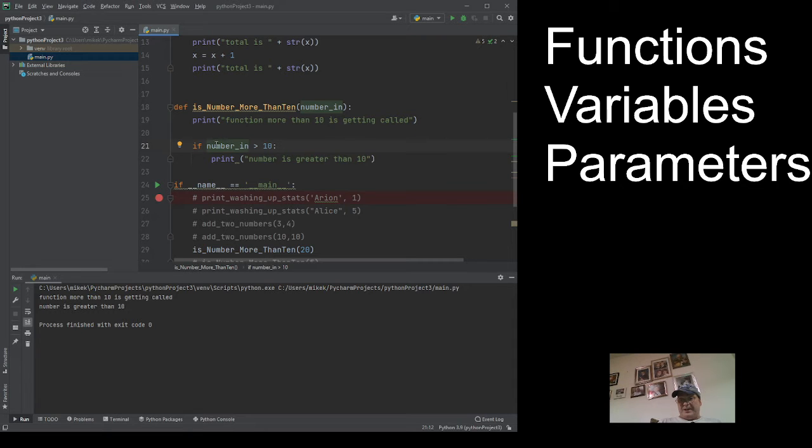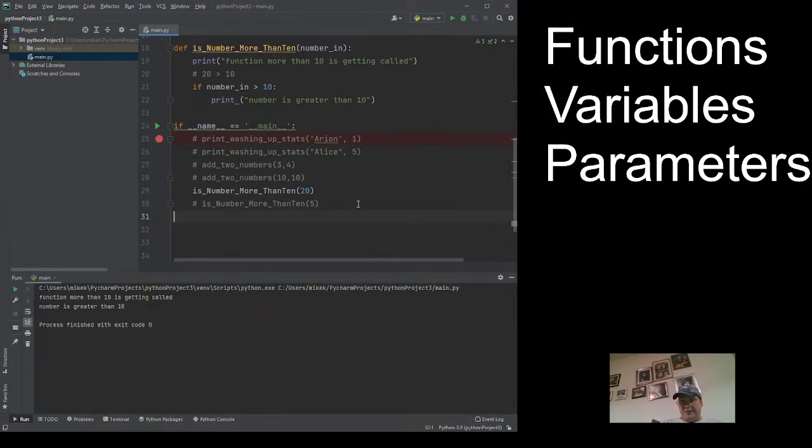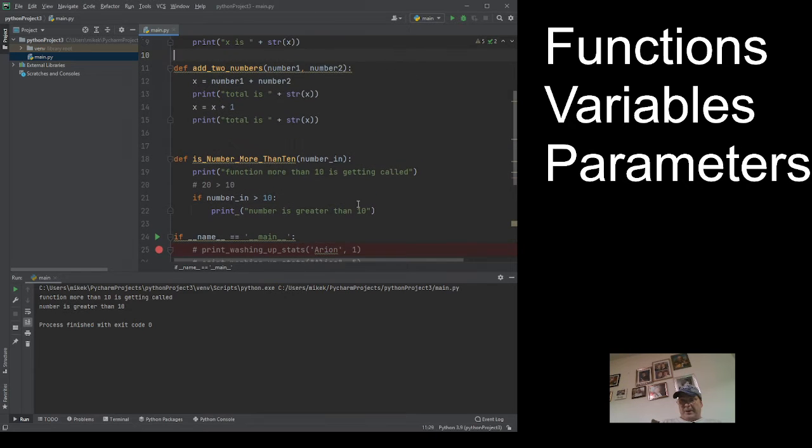So this is the same as saying, and we'll put a little comment to say that, 20 is greater than 10. It takes that number 20, which it got from down here when we called the function, passes it into our number in, and this number in is used here, so it substitutes that 20 into number in and says, is 20 greater than 10? We know 20 is greater than 10, so it'll print that the number is greater than 10.